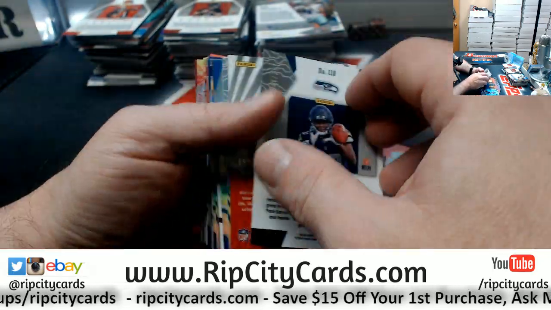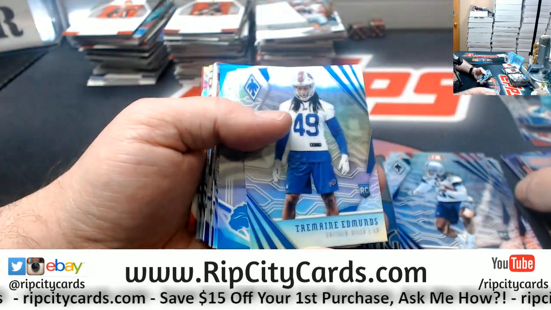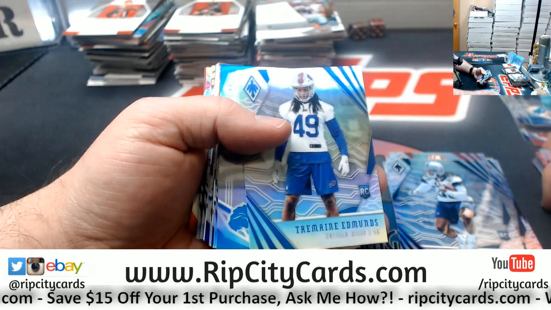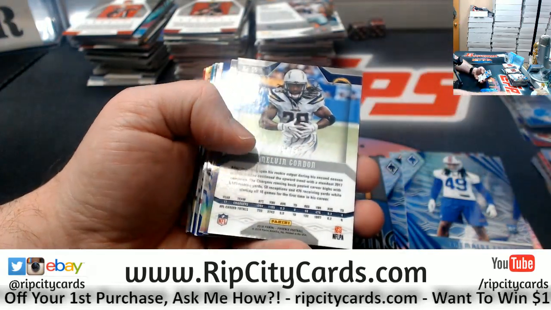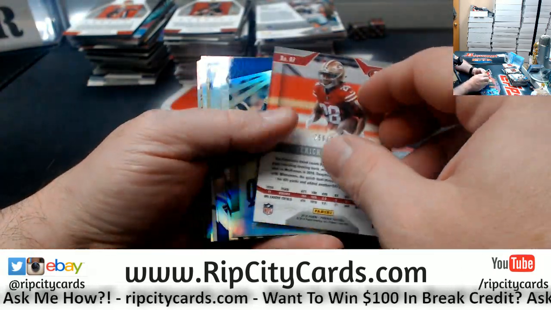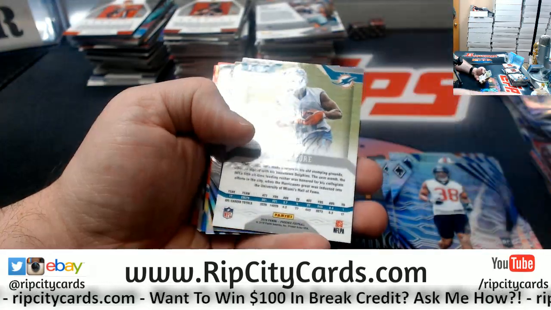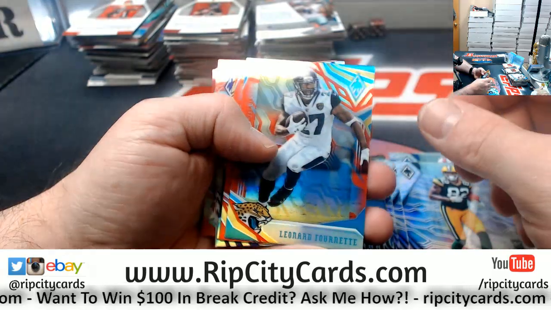All right, Rashad Penny to 199, Tyreek Hill to 299. We should all pray for Tyreek Hill's health this year. And Melvin Gordon, 75. And McKinnon, 299. Frank Gore, 199. And a hot pack.